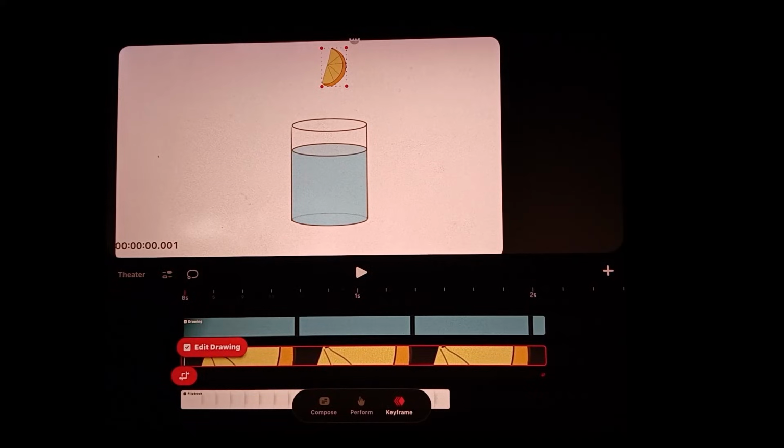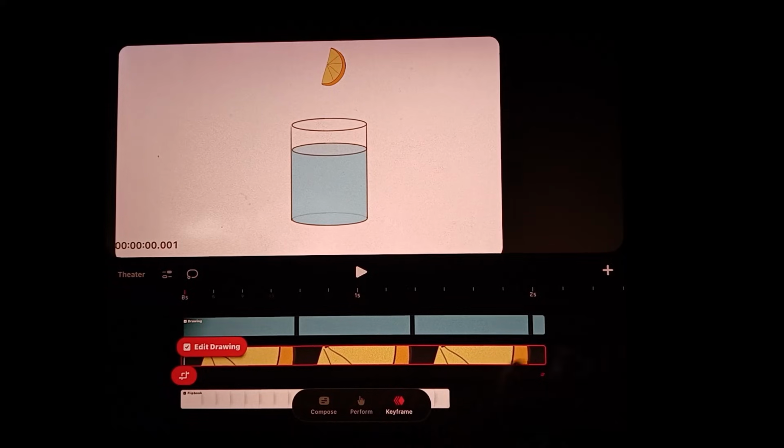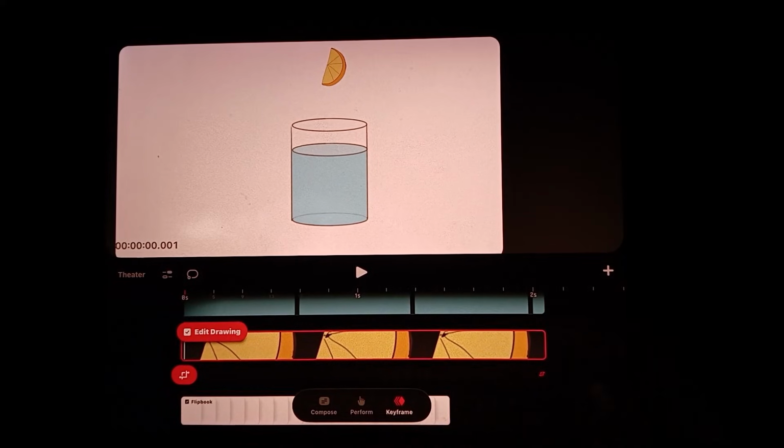Okay, so what I want to do now, as I mentioned previously, is demonstrate that dynamic change of the placement of keyframes, which makes a world of a difference. This is something that I really wish I knew when I was learning animation in the beginning, ages ago.